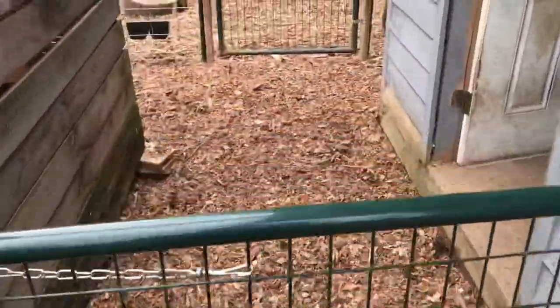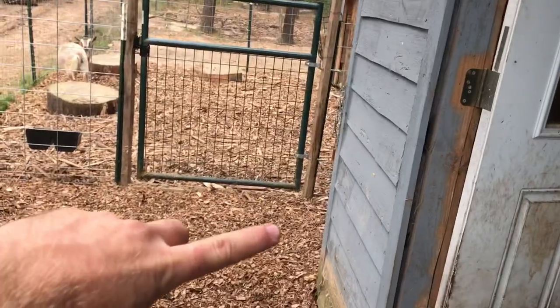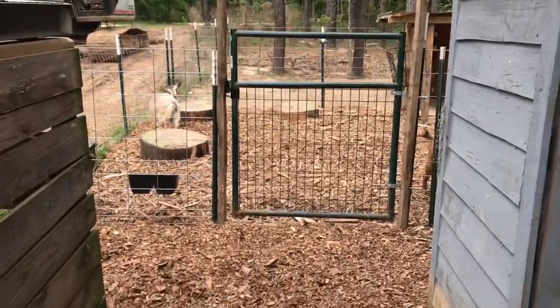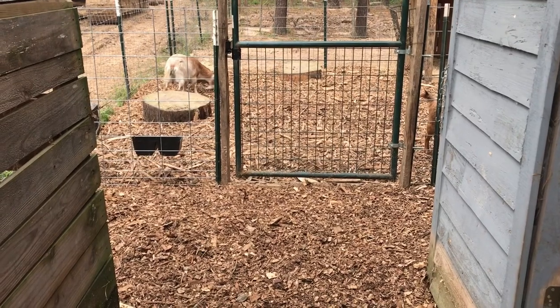Chipped all this walk path. And around the corner there, I just filled in a low spot. And then I took them just a little bit around the corner on that side too. And of course, got the whole milker pen chipped out too. So I think that's enough for today.